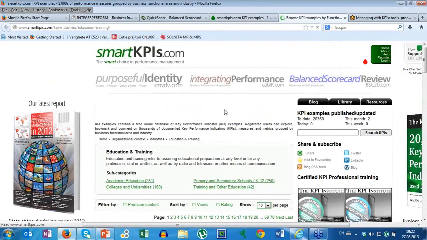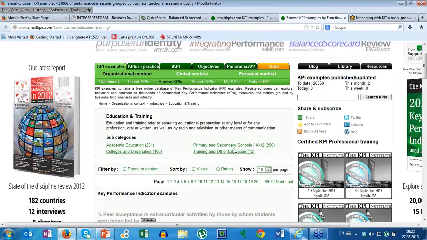So definitely these institutions are substantially monitoring performance, and we also had projects with some of these institutions in terms of employing a balanced scorecard structure and developing KPIs for educational institutions. Anything else that I can assist you with?